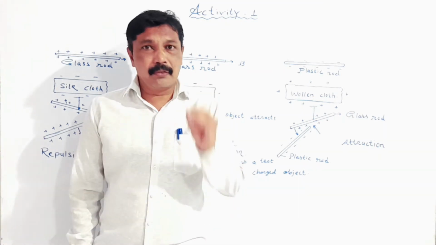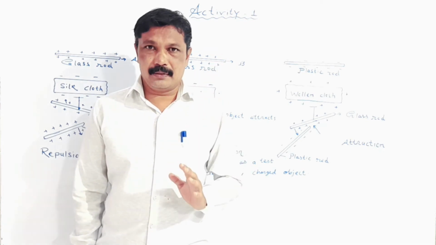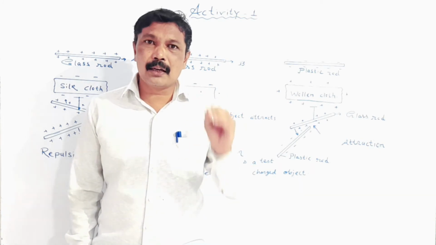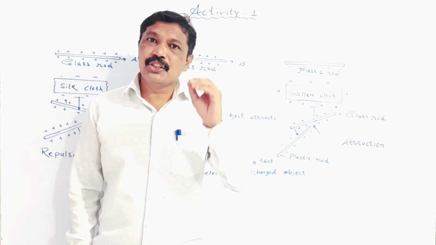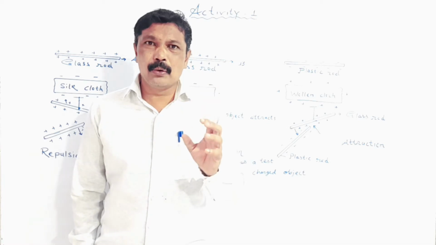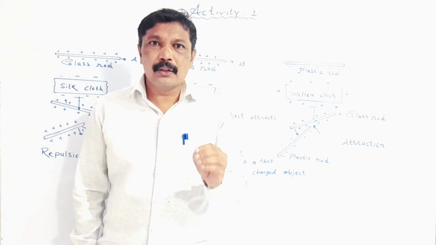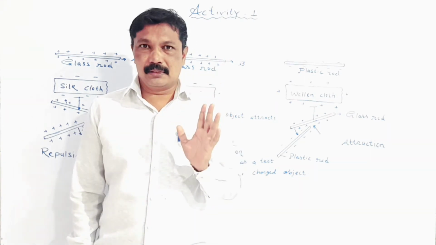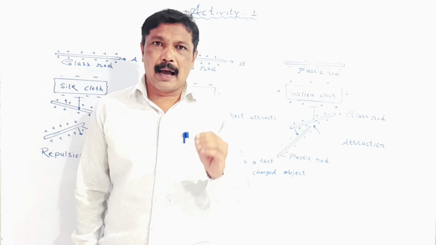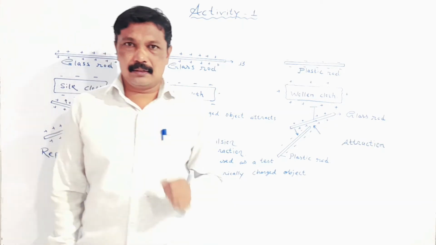My dear student, we can generate charge on this neutral object. When the charges on the neutral object become unbalanced, then charge is developed. So my dear student, here we have to make the positive charge and negative charge on the object unbalanced. How can we do this? We can do this by rubbing one object over another.